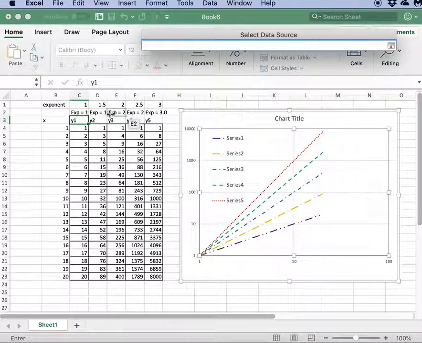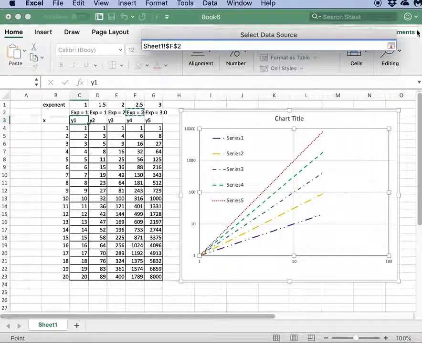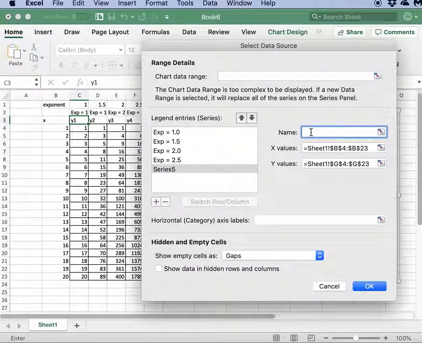The name comes from E2 here. The name comes from F2 here. And if you want, you can just select this F2 thing, go to series 5, and instead of clicking, you can paste and just change that to a G. That's what I tend to do.